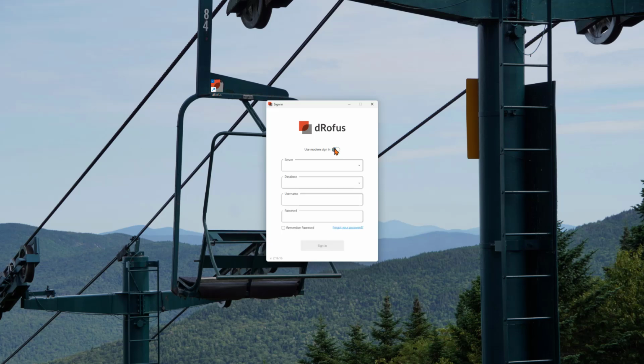The first time that you open it, you may see an interface that looks more like this. Anytime that you see the 4 different fields for server, database, username, and password, you'll know that this is the older sign-in method. Please be sure to always use modern sign-in. So if this is what you're seeing, toggle the button up at the top until it turns blue and you only see the server field. From the drop-down, you can select the server for your region. When you're ready and have selected the correct server, just click Sign In, and it will open up a web page where you can proceed with logging in with your username and password that you created.